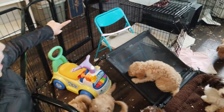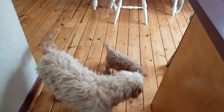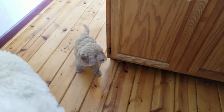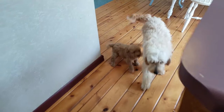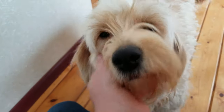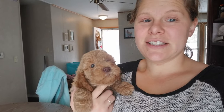On days when it's crummy weather and we don't spend as much time outside, it's a good day to do some individual time with the puppies. Basically we're giving each puppy some time on their own upstairs so that they can learn to be more individuals and not just a litter, and it helps the transition. Ronnie and Reagan, you guys are in the way. You're making it hard to take a video. This little sweetie is Miss Hot Lips, and seriously, she has the cutest little nose. Look at that.